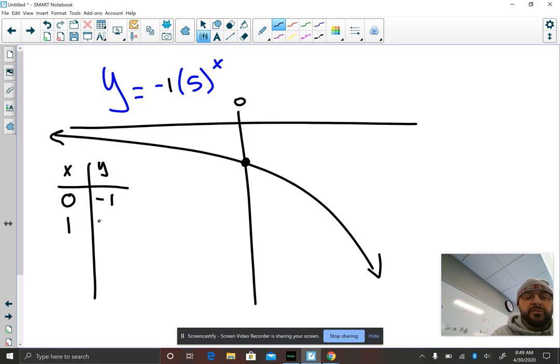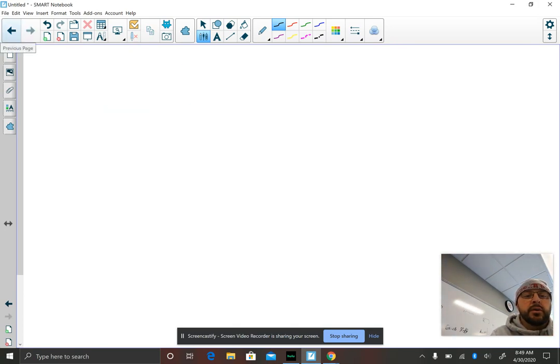The next day, you're 5 times larger, so to speak. The next day, 5 times larger. This could be talking about debt or who knows what real-life experience it is. So that's that. This one is primarily going to be decay. And again, you're just looking for that growth factor, that number basically in the parentheses. Is it larger than or less than 1?